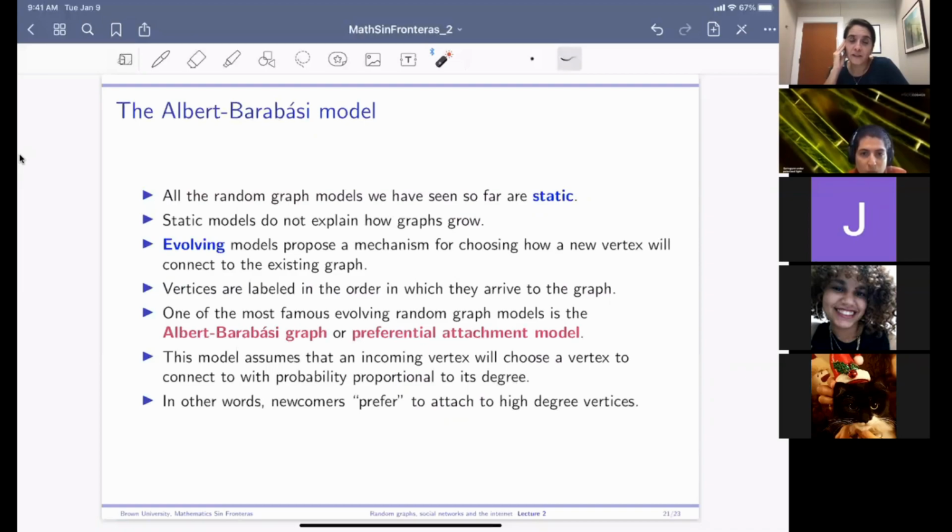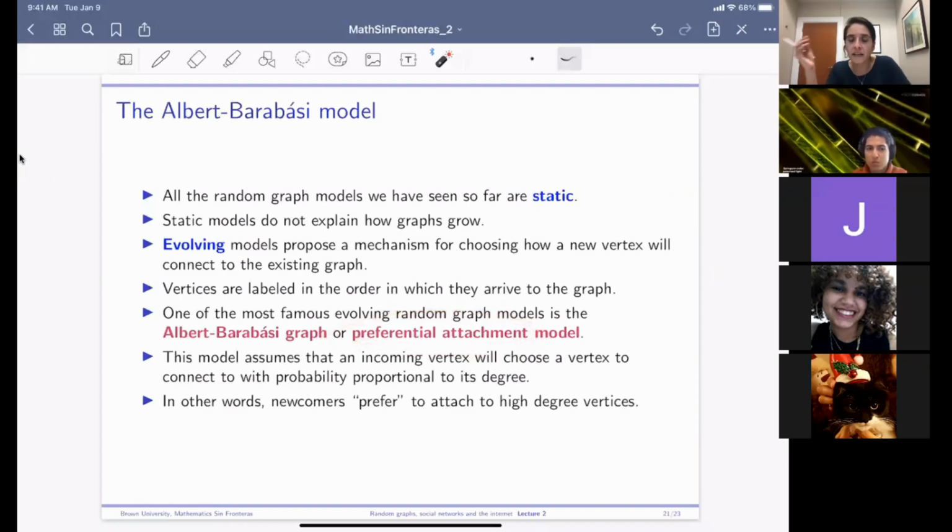It turns out that this model actually predicts that the internet will fall apart if you take a few big servers down. But even if it failed at explaining the reality of the internet, it did a really good job at explaining the mechanisms by which power laws are formed. And why some of the old vertices in graphs that have grown for a while tend to have bigger degrees than newcomers, vertices that have been added more recently. This has to do with preference in the way we attach to a graph.